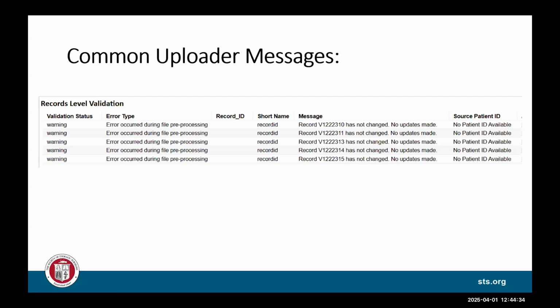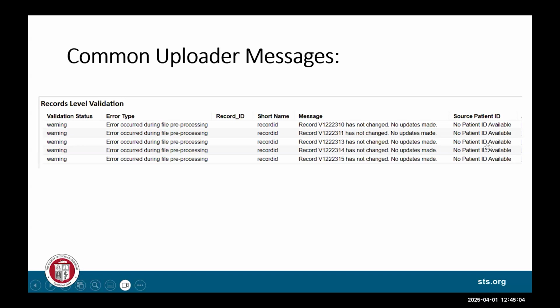So the process of trying to see if this record already exists involves opening up the data file, getting the record ID, and looking for that record ID in the database. If those two records are identical, you don't do anything, including pulling out the data like patient ID. So we haven't touched patient ID yet. So patient ID is not available to the system. And that's why it shows up here as saying no patient ID available.